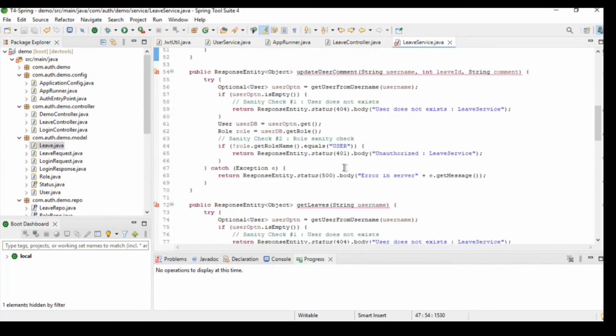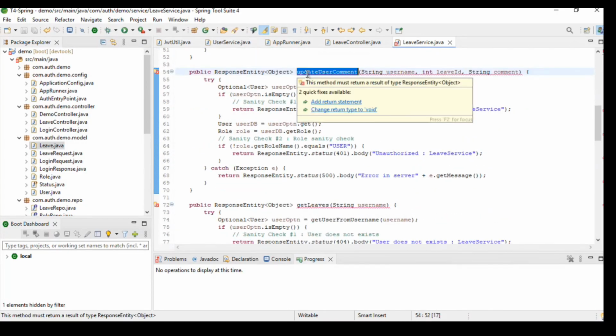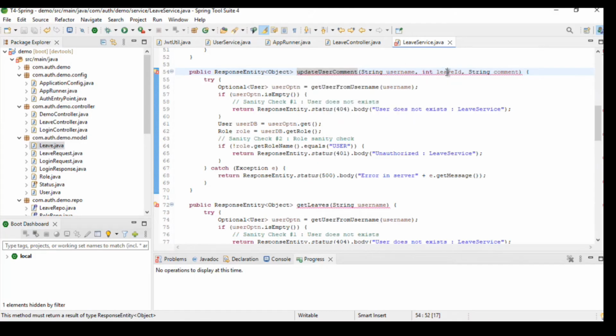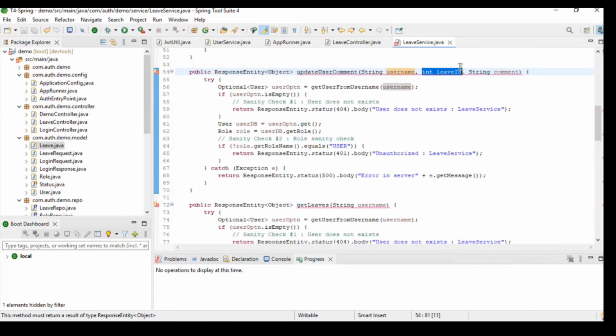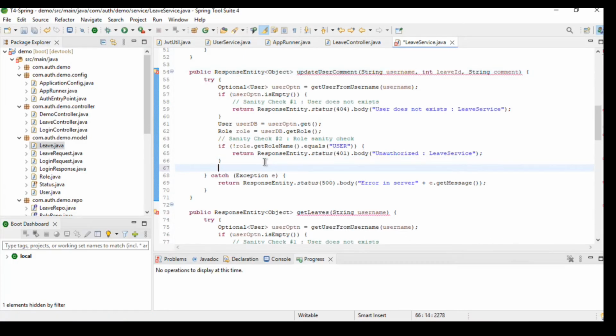Let's go ahead and update the next API. Here we accept comment, date, and leave. We're also accepting this leave ID. So the first check that I should do is whether I have any leave in my DB with this ID, and if I have that, whether that leave belongs to the user whose username is passed in this function. Because if a different username is trying to modify a different user's leave, we should throw some error like, you are not the correct owner of this entity. Let's go ahead and implement that part.